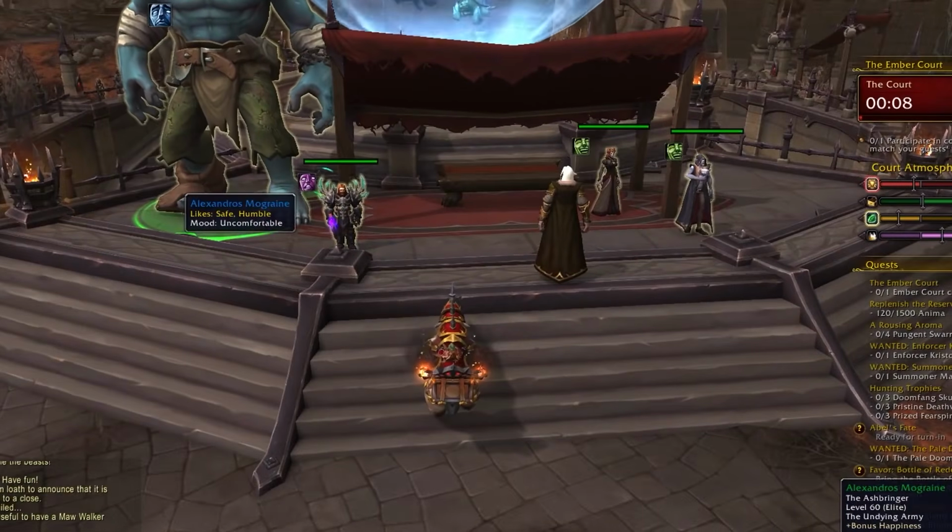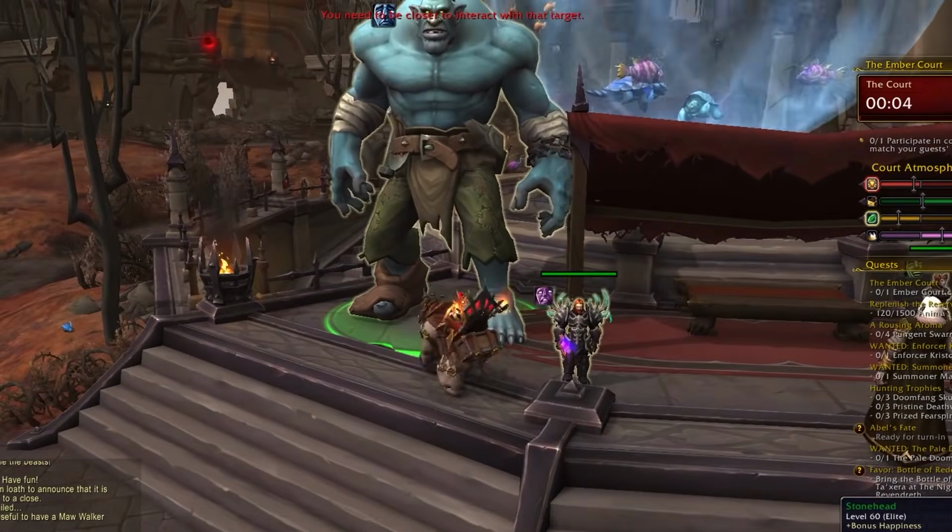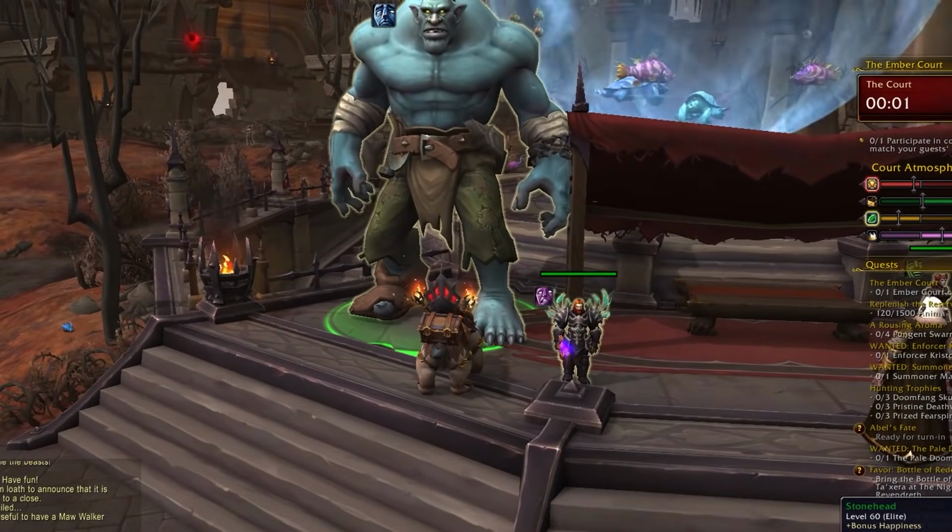But either way, do the Ember Court with the Countess as a guest, keep getting her to Exalted or Best Friends, and then the next Ember Court you do, you'll be awarded the mount from the box.